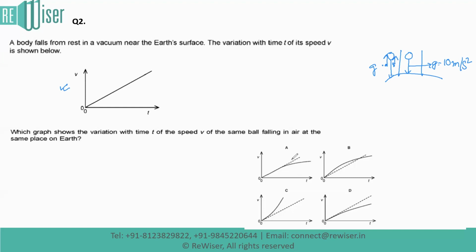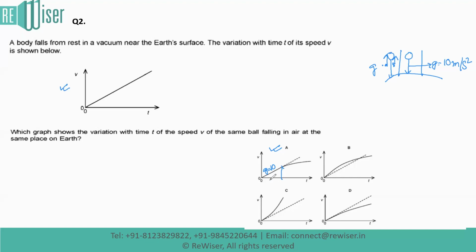Okay. So which graph shows that for some moment the acceleration is uniform and after that moment the acceleration is decreasing? As you can see, option number A, velocity versus time graph. Here you can see the acceleration is uniform for a while. That means g is 10 for this brief moment. That means it is uniform, and after this point of time the acceleration started decreasing because of the air resistance.